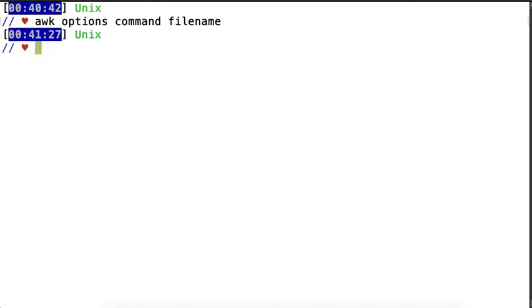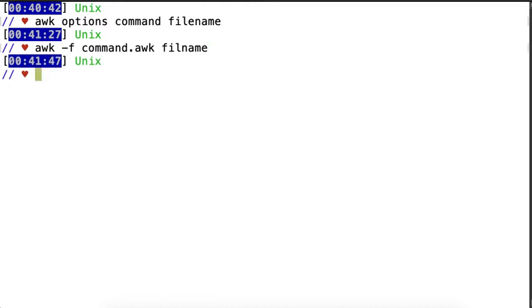So let us start with the syntax first. There are two ways to run the AWK command. One is AWK, we pass some options, the command here only, and a file name. AWK will see the options, run the commands on this file, and display the output on the standard output. Another way is to use AWK with the -f option, where we can pass a file in which we have put the AWK commands so that they all can be executed over the file name which we pass, like this.